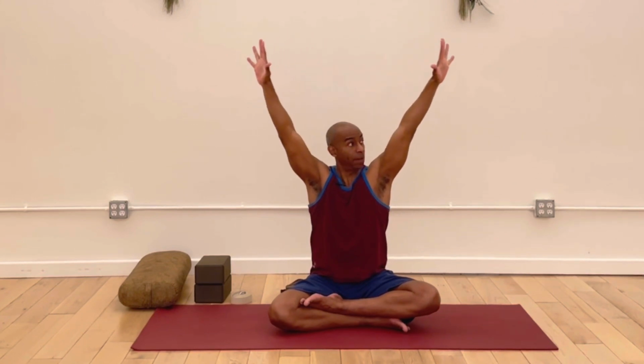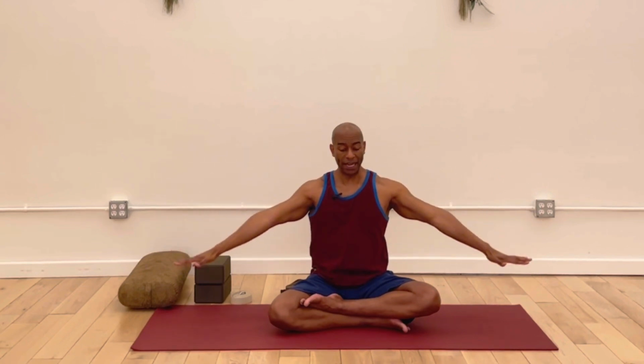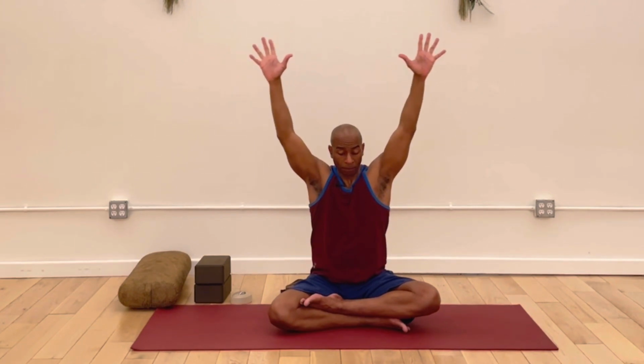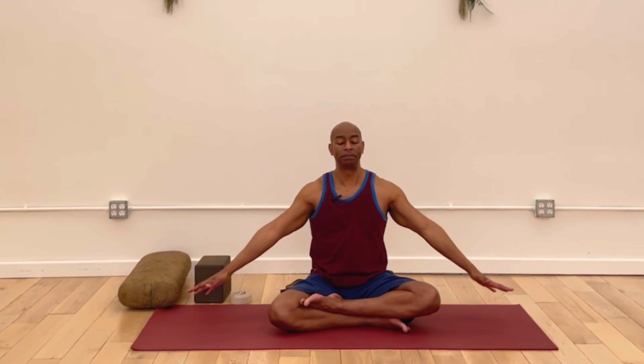And exhale, same sensation, good effort as you reach and extend, finishing the exhale as you bring your arms back down by your side. Now go ahead and continue with this movement at your own breath pace. So it's okay if you're not moving with me, just move with your own breath. And if you're moving in slow motion or just moving with the pace of your breath, just notice what's happening within your body. Notice your shoulders as your arms go up and down.